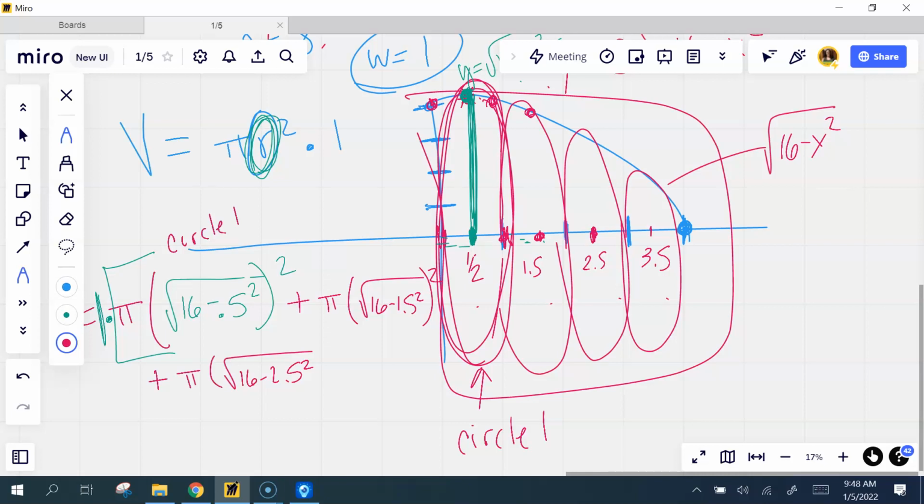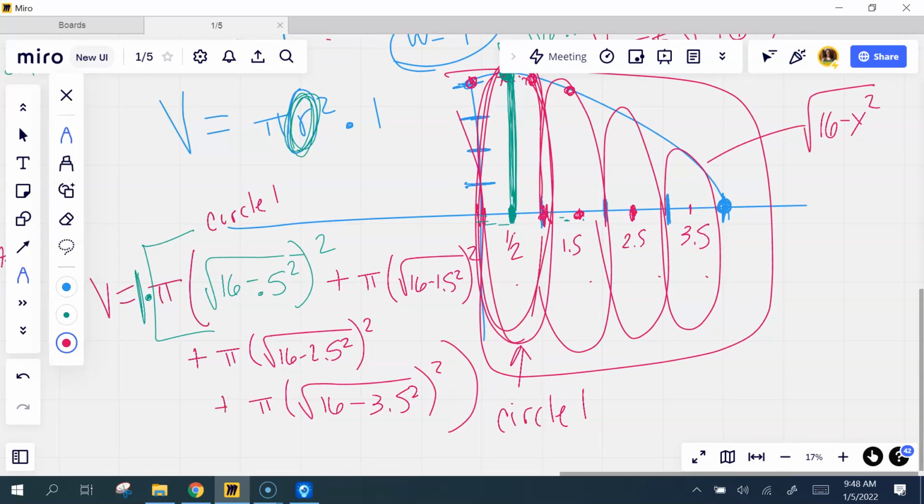Right, that's right. So 2.5, and then I would also do the 3.5, and then you stop. This one, remember, I set it up easy for myself with a width of 1 each time, so that I would just multiply everything by 1. But don't forget if that width was not 1. And I really, really hope if we plug this in on the calculator, we would get about 268, because that's what they got. That's with the pi.